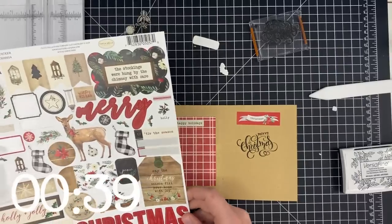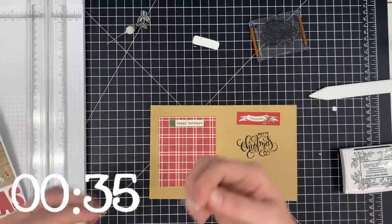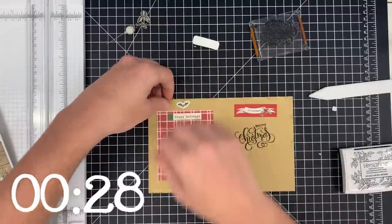Let's see if it needs anything else. You got 35 seconds left. All right, cool. I might can use this mistletoe. Put another little bit of dazzle on here, right there in the middle. That looks good right there.